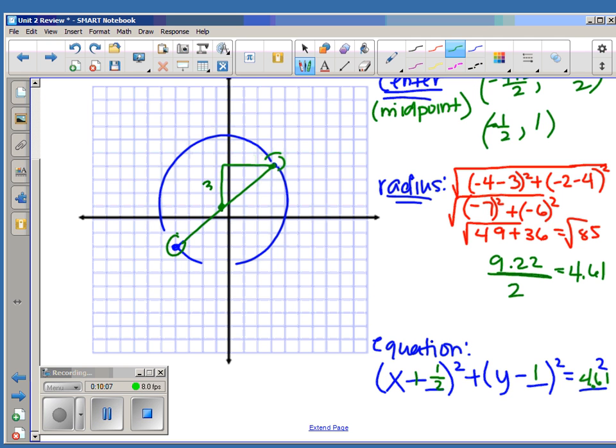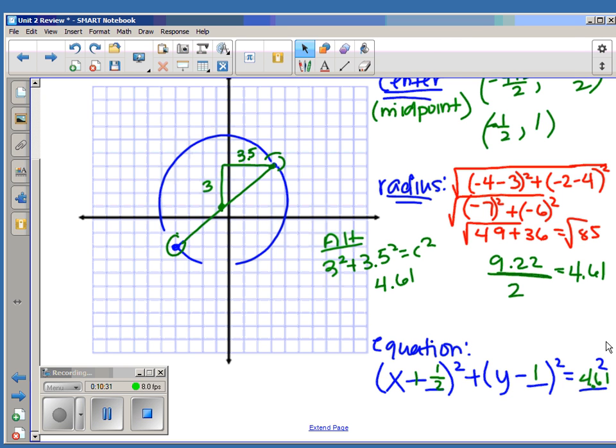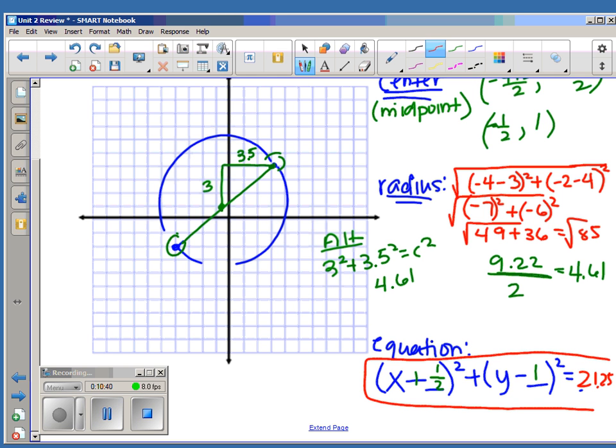So the up part's easy. I just go up 3, but the over part I have to go over half, then 1, 2, 3, 3.5. So an alternative way to find the radius would be 3 squared plus 3.5 squared equals c squared. And you would still get 4.61 as your radius. And then when you plug it into the equation, don't forget to square it. So you should square 4.61 squared and get 21.25. Again, 2 alternatives. You could find the distance from the graph, or you could use the distance formula. Don't forget, if you find it between the whole diameter, you do divide it by 2 at the end.